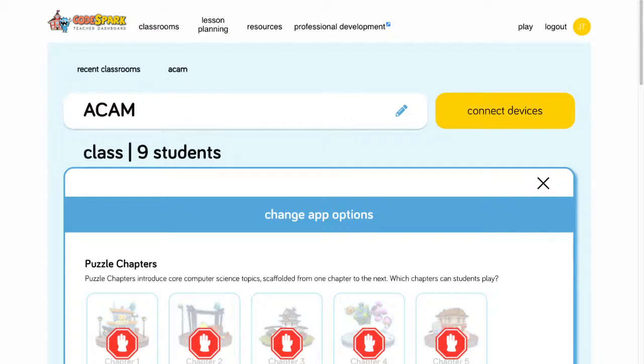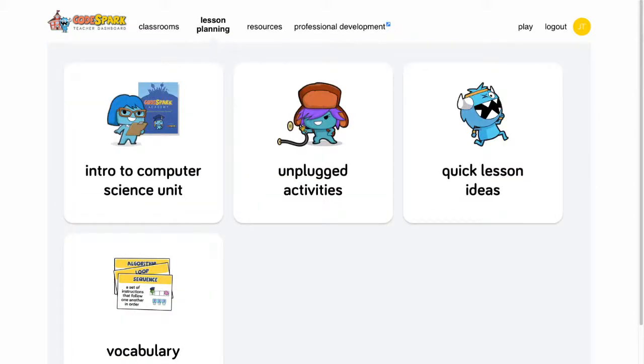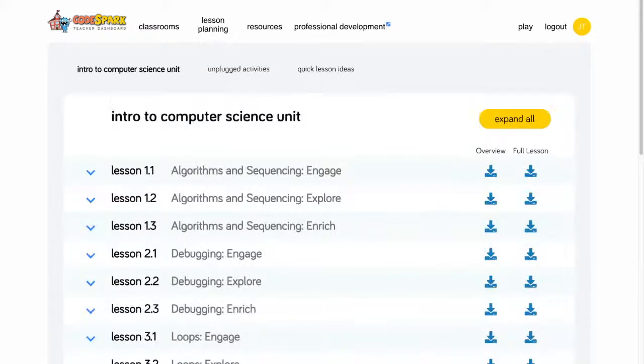The other part that I really like is the lesson planning. And this Intro to Computer Science unit is such a wonderful resource. For those of you that are really interested in the standards, this is the home run right here, this Intro to Computer Science unit.